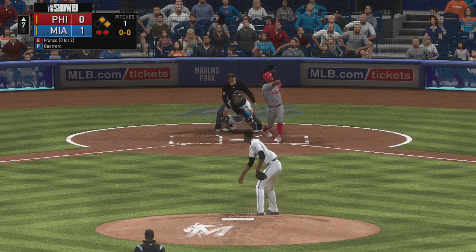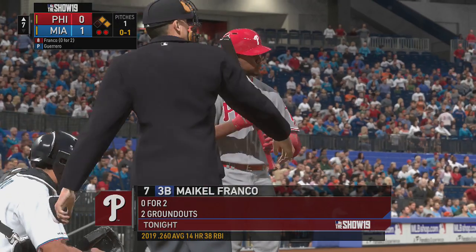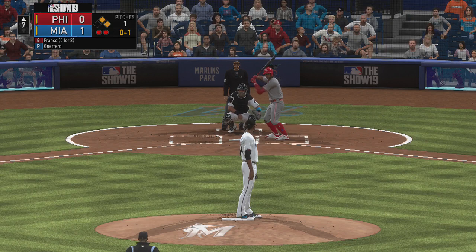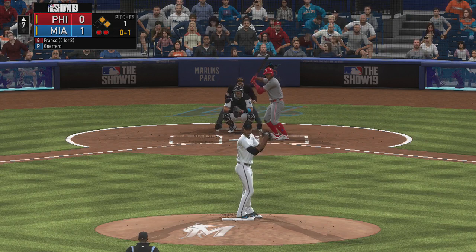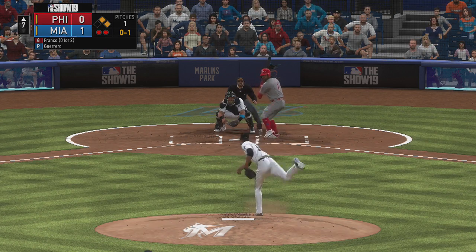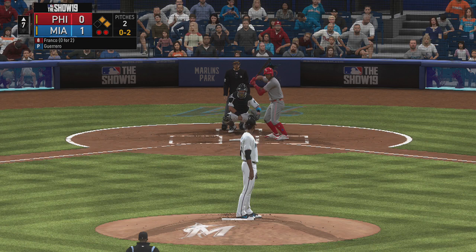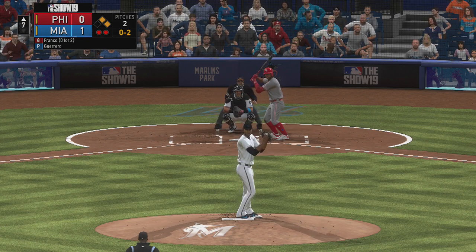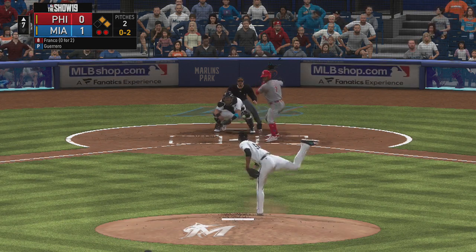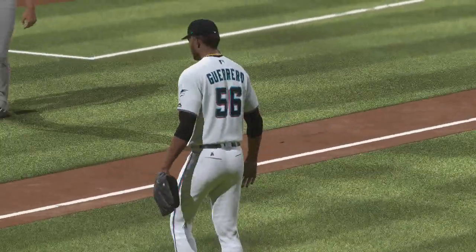Into the box, Michael Franco. He swings and hits it foul off to the right and out of play. 0 for 2 for him to this point. Comes set, the 0-1. Oh, and a good tight slider there, and he's in command, 0-2. Ready on 0-2. Waved at and missed for the third out. Not much of a chance at hitting that one, and the inning is over.